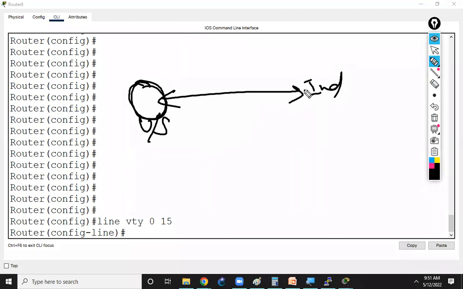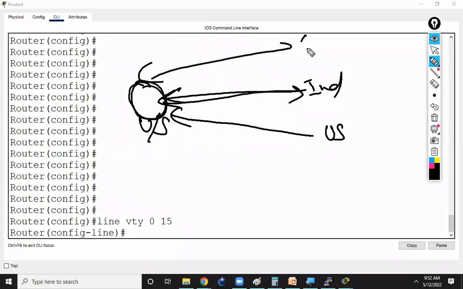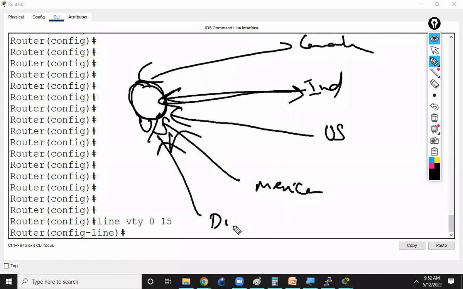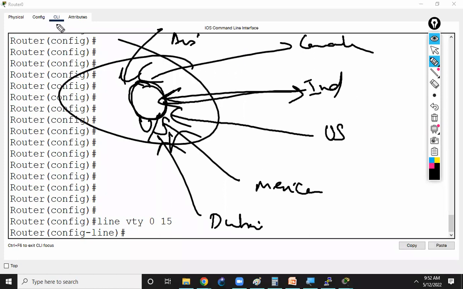So you can remotely access the router from India, or from the US, or from Canada, or from Mexico, or from Dubai, from any part of the world. From Australia also you can remotely access it. Clear? So simultaneously a lot of people can access the router.